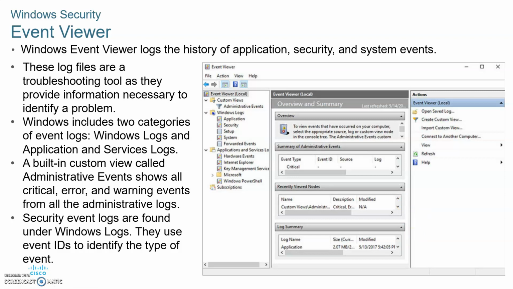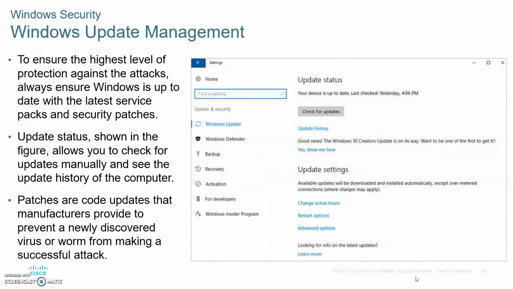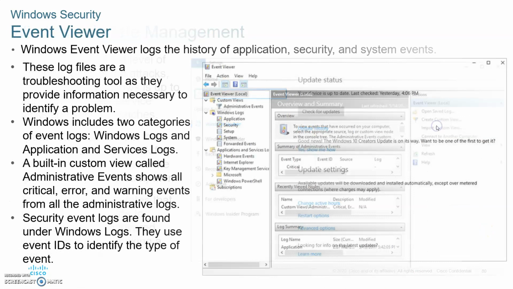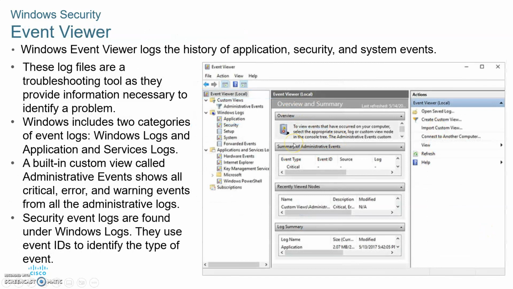Because every event that happens on your computer, downloading, uploading, Windows applications, any security, it's always logged. But the only problem with the event viewer is you have to go and analyze the data yourself and figure out if there is an issue or not.